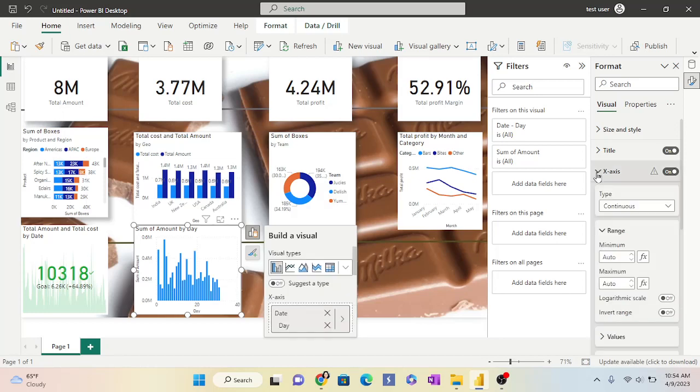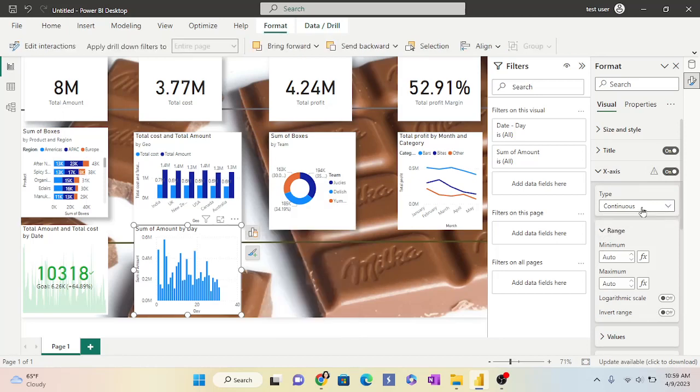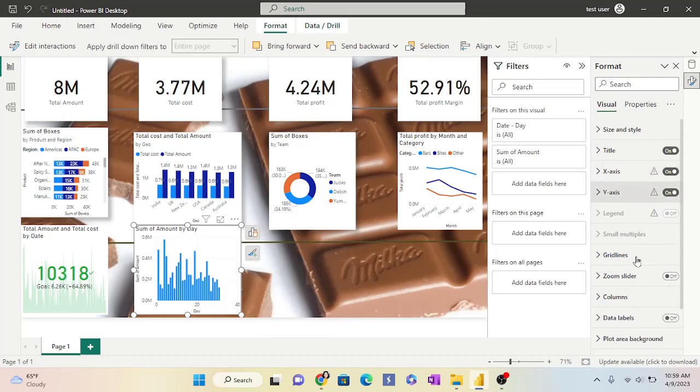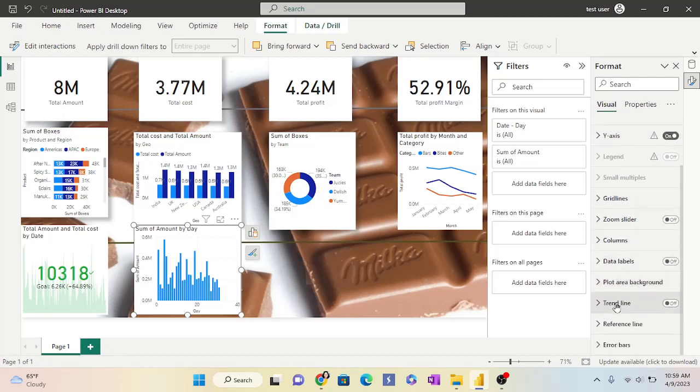I have continuous, and now go here. Now the trend line is there. Now it is off. I will put it on. When you put it on, you will start to see the trend line.